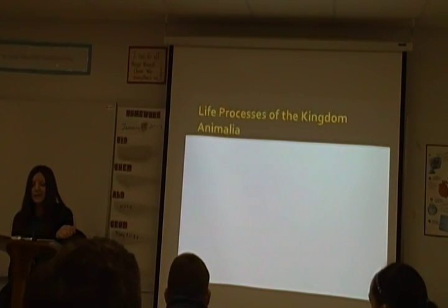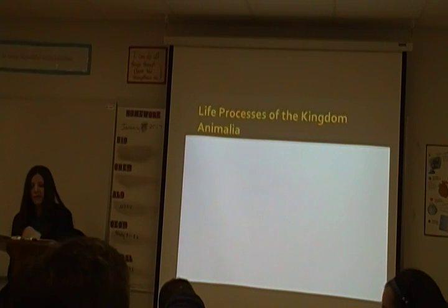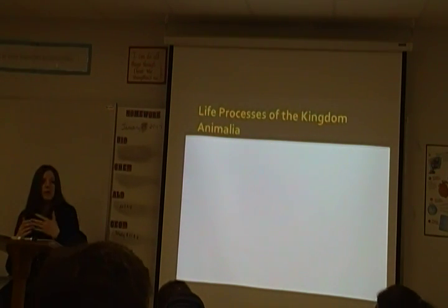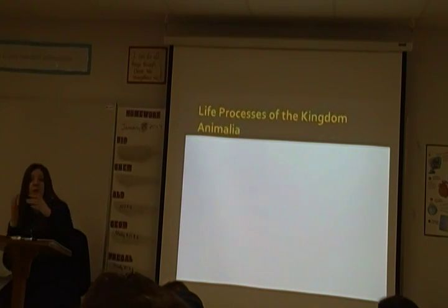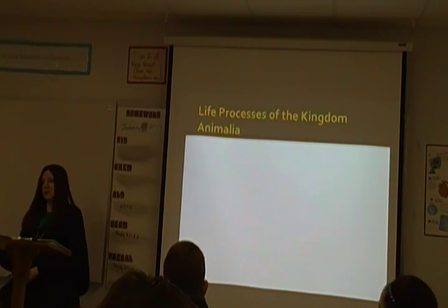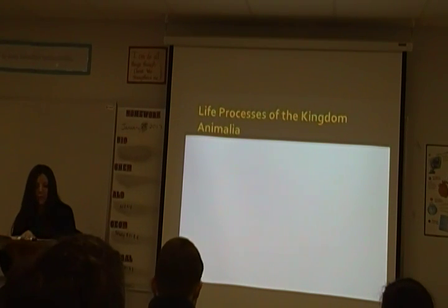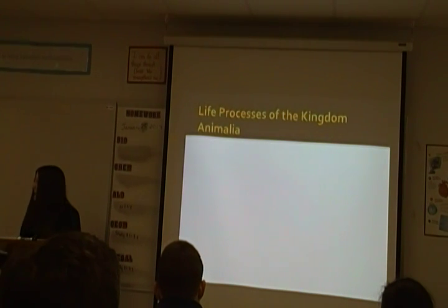But these life processes that we're going to go through, I forget how many there are, I think there's 9 of them. When we study the animal kingdom, we'll look at how they accomplish each of these life processes for each of the things we'll be studying. We're going to start with the invertebrates and then move into the vertebrates by chapter 17.